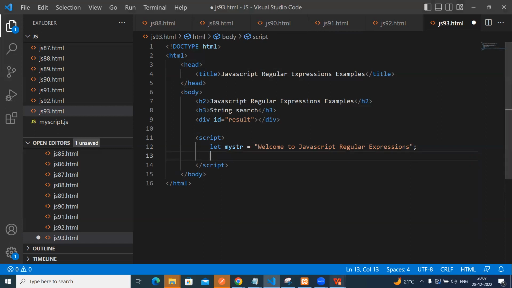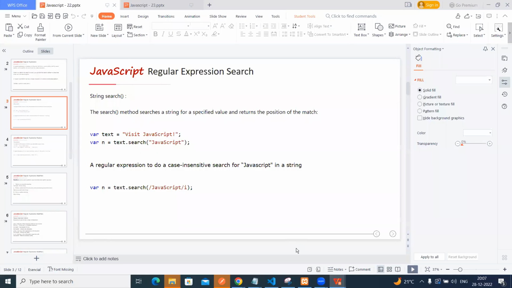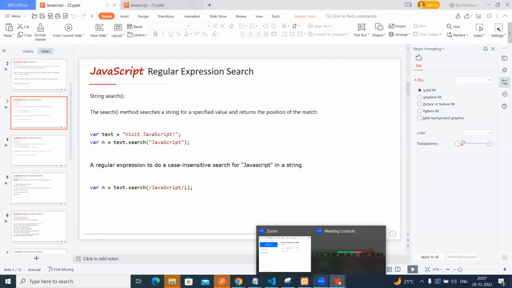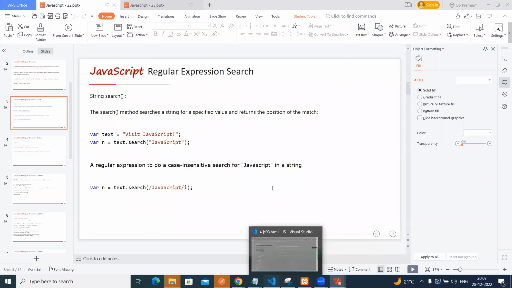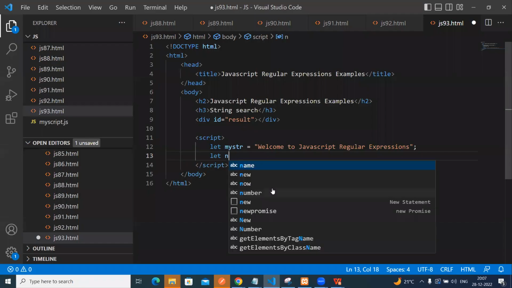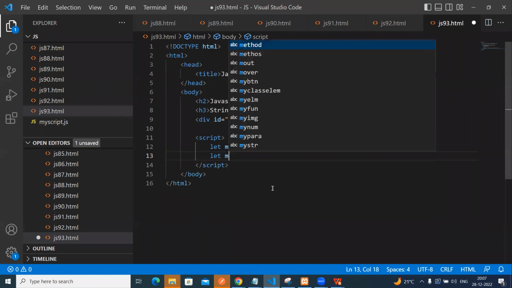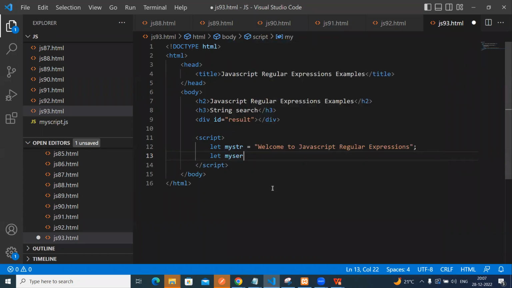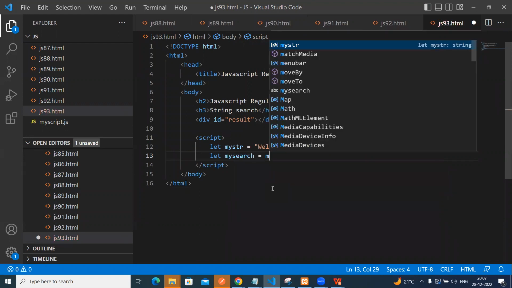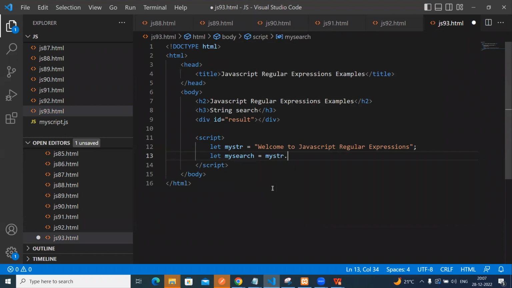Now this is my search method. Let my search equal to my str dot search.